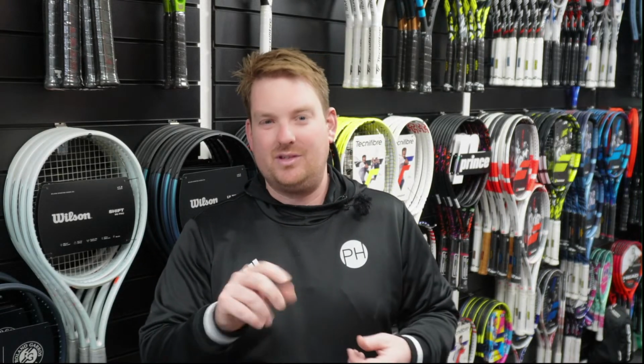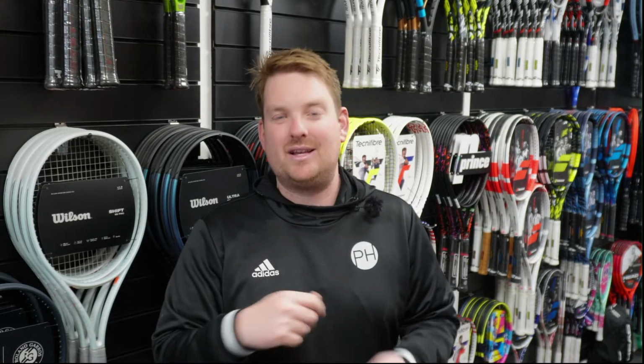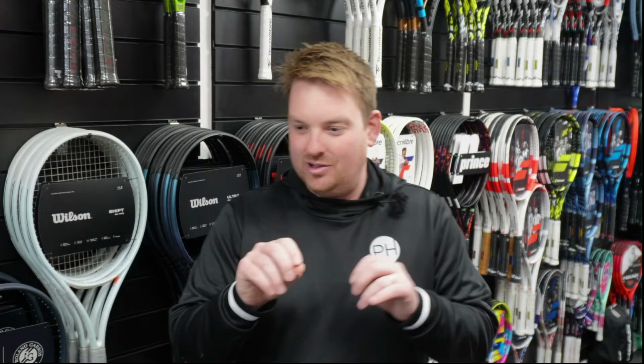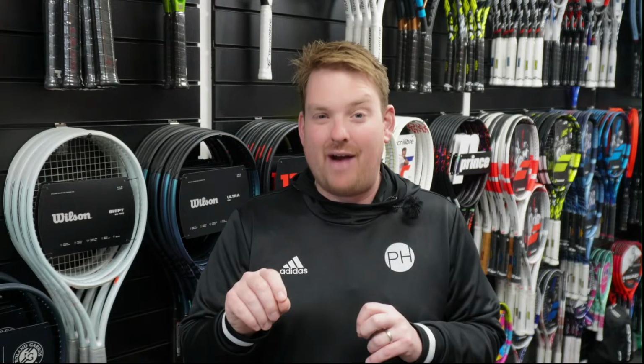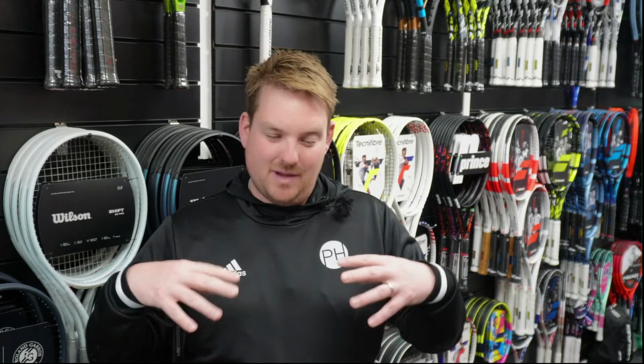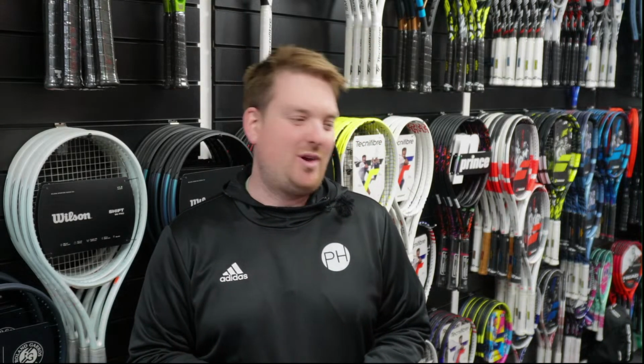It doesn't have the same coating, so it doesn't have that slickness. I think from the description we're looking at something like a Solinco Confidential. We're looking at that sort of string in terms of a comparison. We're getting our samples in the next couple of days, so we shall be trying it, of course, to see what we think, but it's supposed to be a more balanced, consistent playable string, where what you put into it, you get out of it. That's what the idea is. We shall obviously put our own thoughts to it when we use it.